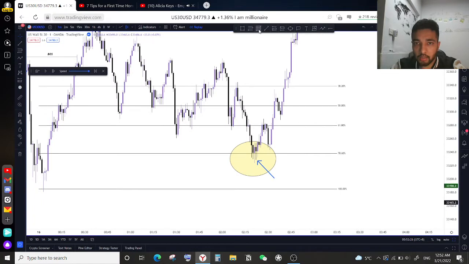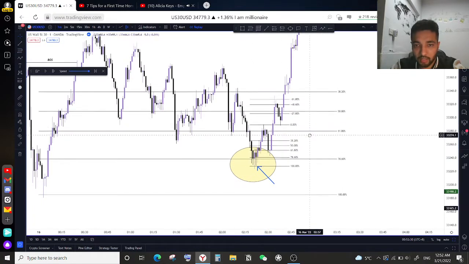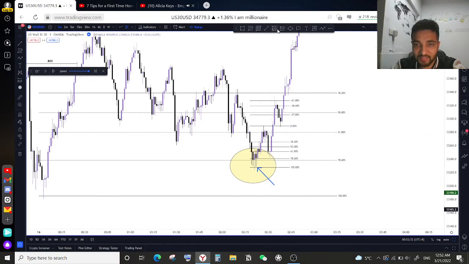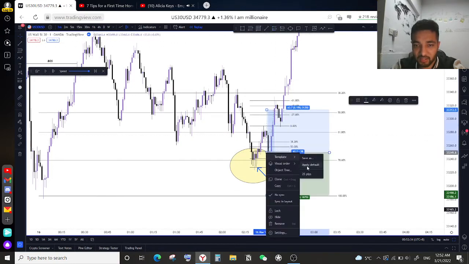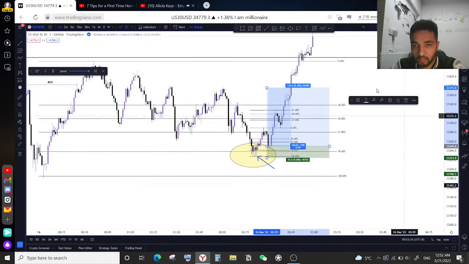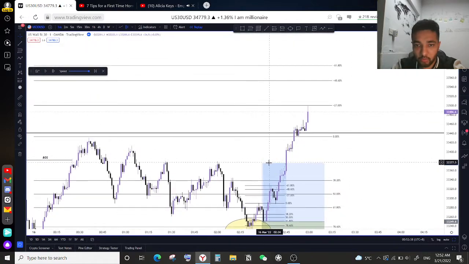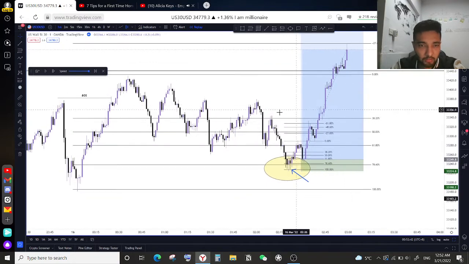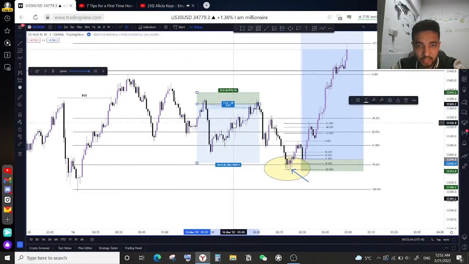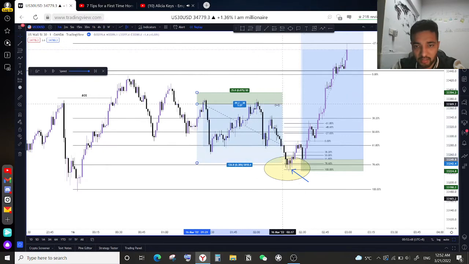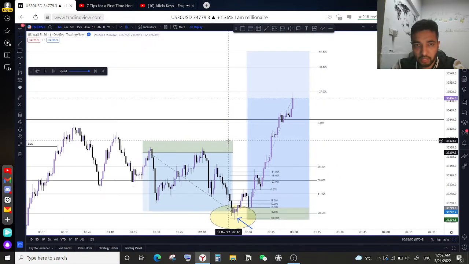You just could have entered. I remember it was somewhere around 2 a.m., I told you. So as long as it gives you 25 pips, just be happy to target 61, which would have given you 110 and plus. Ooh, 3300. But while it's keeping breaking structure to the downside, you could have done kind of like this as well. And see, yeah, it works. Beautiful. And see how it works.